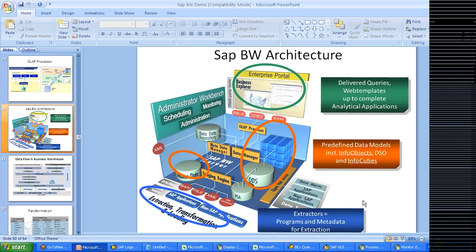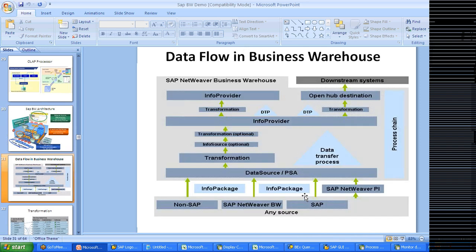Is only the structure there, or is the complete data sent when you save or push it on the open hub service? The open hub service is just a mechanism to provide connectivity. So if someone requires the transformed data in BW in any other place, we use an open hub service to send it to the downstream systems through the interface. We can use an open hub. Okay, so this is our final output.